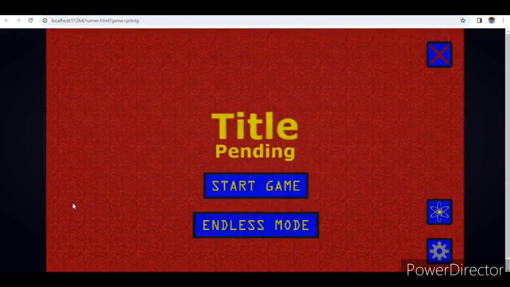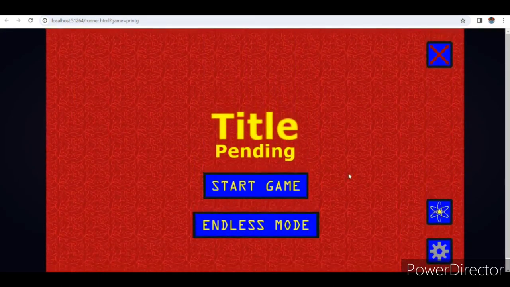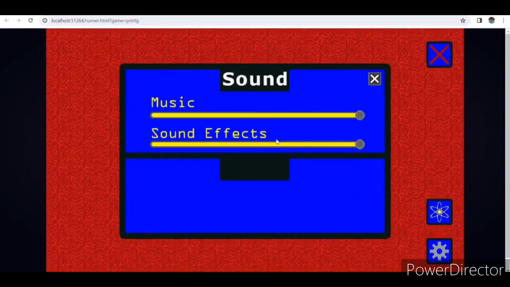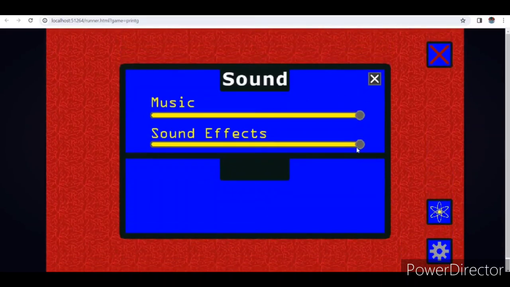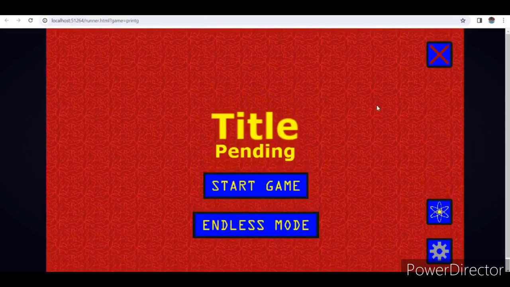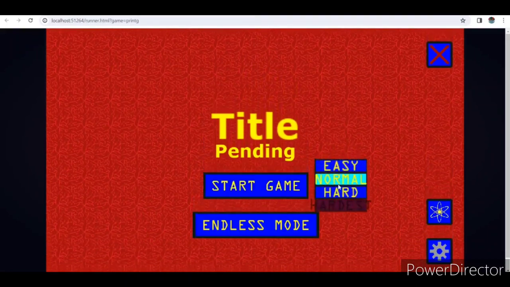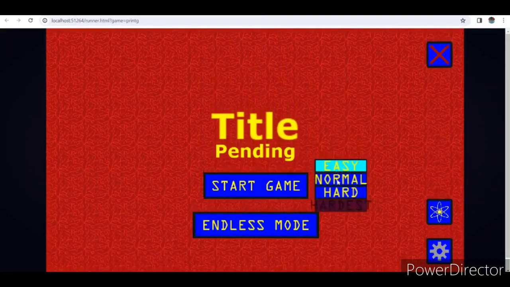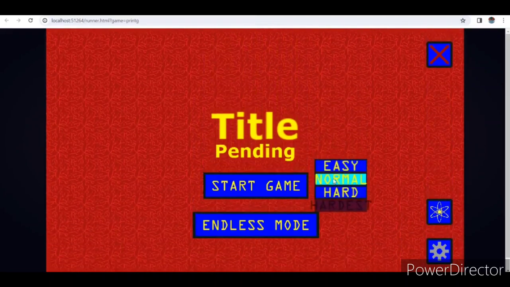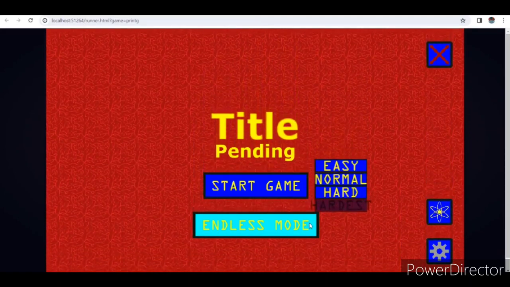So first thing you'll see is that I've actually got a bit of an upgrade in the menus, so now it looks not shit, and everything's got this blue and yellow sort of theme. I'm also gonna change the title screen, and I still have no idea what the actual title is gonna be. But now I start game, now I can actually choose difficulties, and these actually change the game. But the endless mode still doesn't work. That's another thing that I'm gonna add.